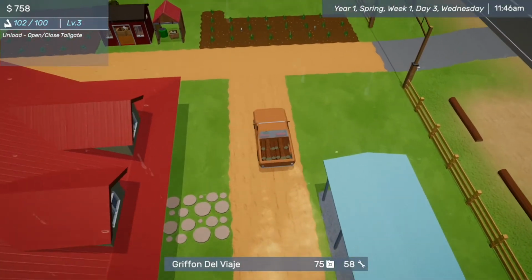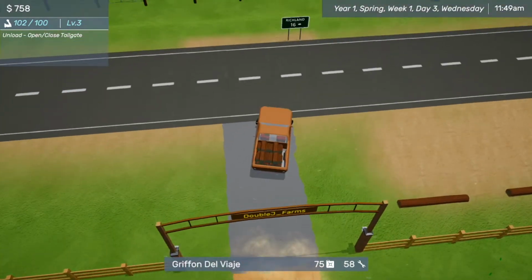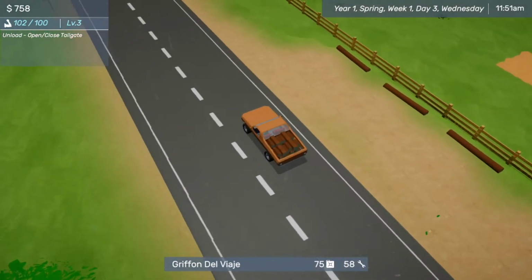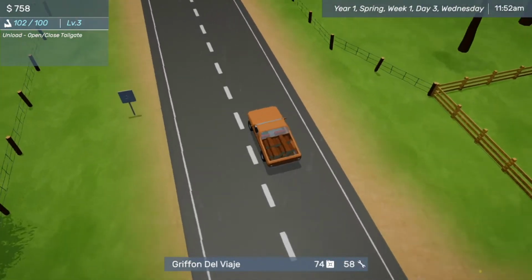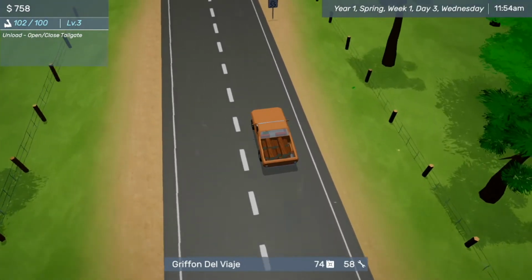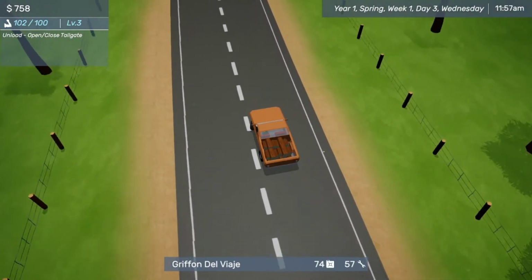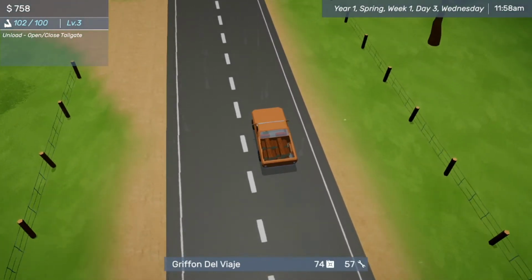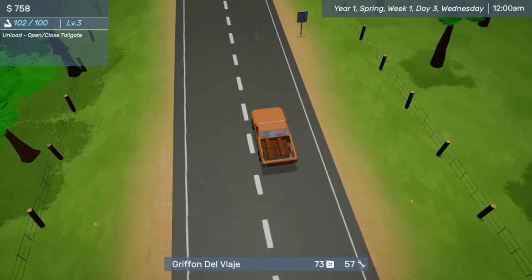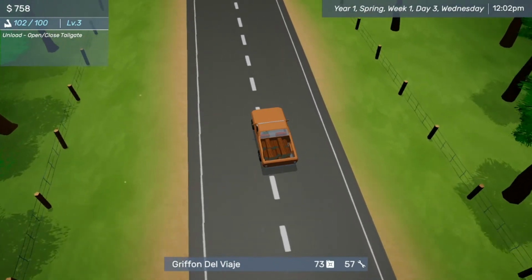Wednesday and Thursday we deliver stuff. I'm gonna go down and try to drop this wood off at the train station. So that should be 400 stacks of wood. And we'll see what that gets us money-wise, because we're sitting at 758. Yeah, which isn't too horrible.